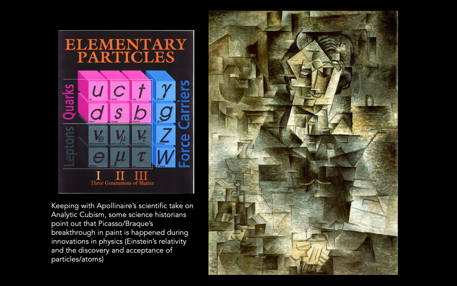And some even note that during this time, 1905 is an important date for the history of science. This is when Einstein publishes his first paper on relativity. These are also the decades in which quantum mechanics is starting to be developed by physicists, someone like Max Planck, around 1910. I usually make a kind of long analogy here in class, but I don't want to go down a rabbit hole. I just want to give you the basics.